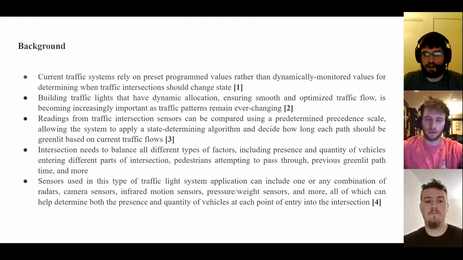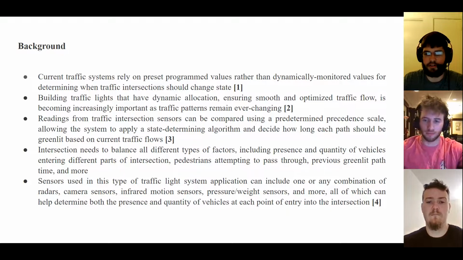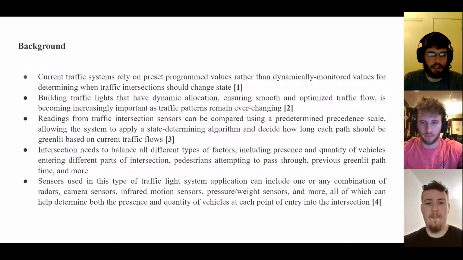Readings from the traffic intersection sensors can be compared using a predetermined precedence scale, allowing the system to apply a state determining algorithm and decide how long each path should be greenlit based on the current traffic flow. Intersections need to balance all different types of factors, including the presence and quantity of vehicles entering different parts of the intersection, pedestrians attempting to cross, and previous greenlit path time, as well as other factors.